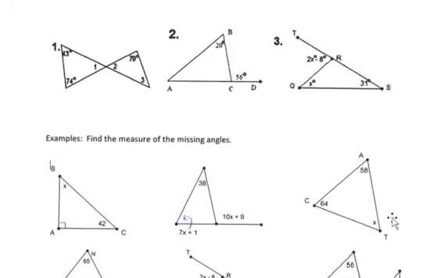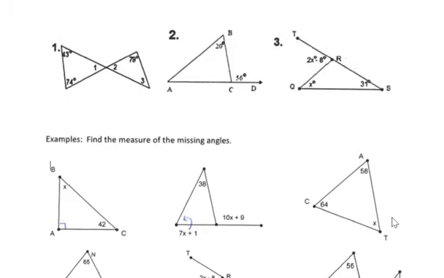Okay, so if I look here, let's keep in mind, I'm going to kind of skip figure 1 for right now. This one, I don't think necessarily uses that, but let's focus on number 2. Here's my exterior angle of 56 degrees. Okay, I know this is 20, so that means if I take 56 minus 20, I would get 36 degrees, which is this angle here.